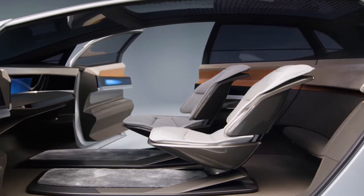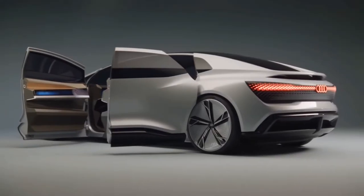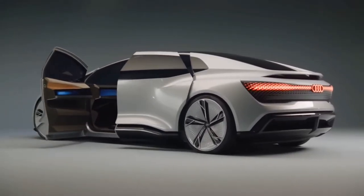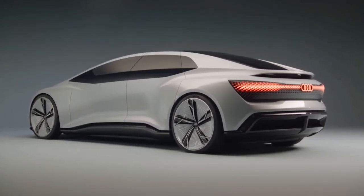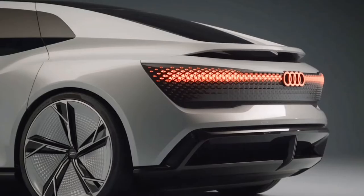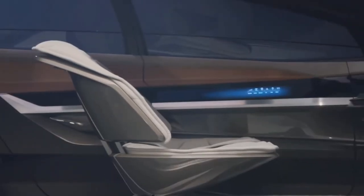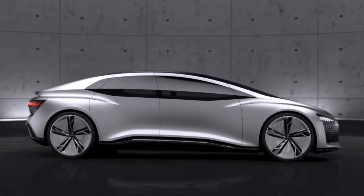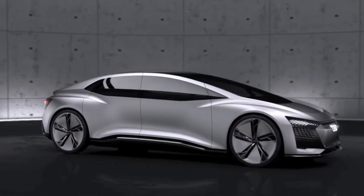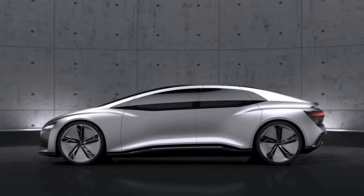The interior is designed for maximum comfort, where both passengers just sit back, relax, and let the Audi's AI drive you. The Icon can fit four people, with a two-seater rear bench and two state-of-the-art front seats designed to replicate lounge chairs, which can slide back about 20 inches front and back and swivel 15 degrees. Below the windows and wooden side panels runs a long, slim screen down both sides and across the front, which hosts Pia, your personal AI assistant.